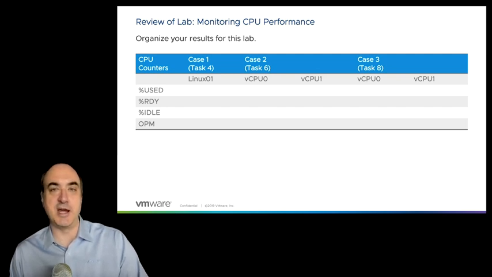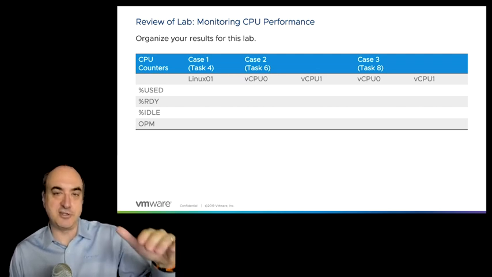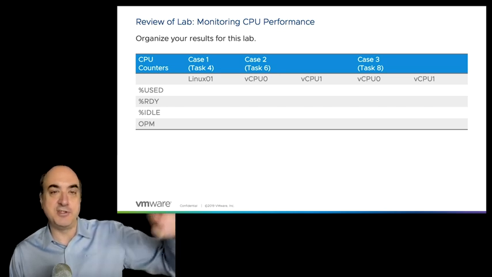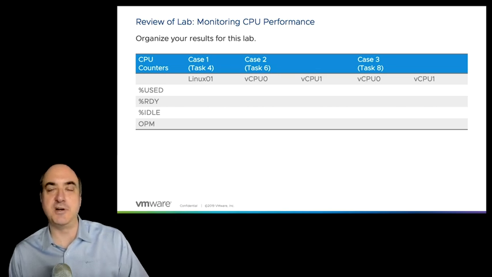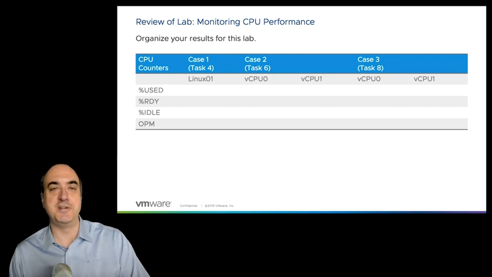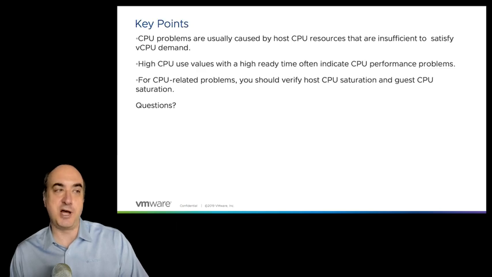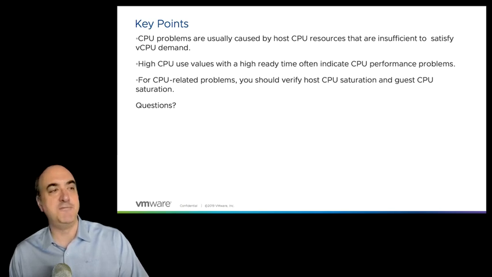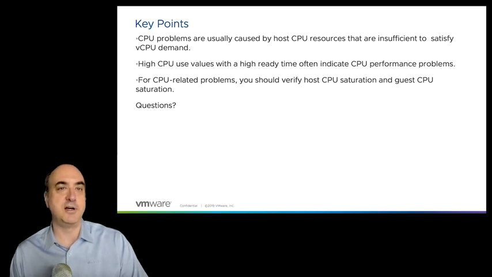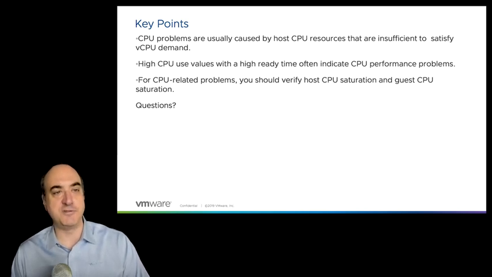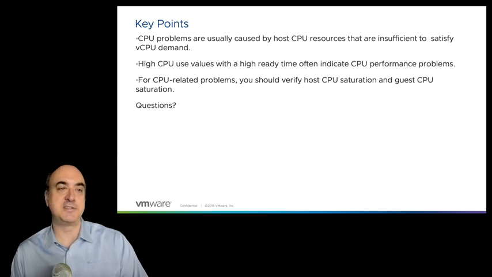Operations per minute will be at one level initially, then drop in case two doing less work even with more hardware, and then shoot straight up when running two instances of MySQL — it can use those two virtual CPUs very effectively. Perform these tasks and fill in the table to see this comparison. In this lesson we looked at how to identify key CPU metrics, how to use the metrics in ESXtop, and how to monitor CPU usage. CPU problems are usually caused by host CPU resources not meeting vCPU demand; high CPU use values with high ready time indicate performance issues. Verify whether host or guest saturation exists, and that ends our module.